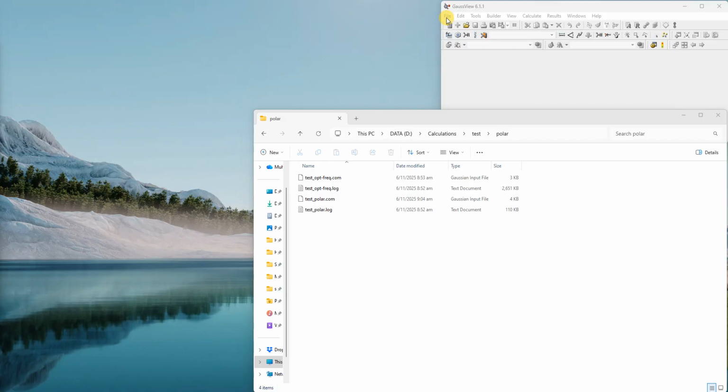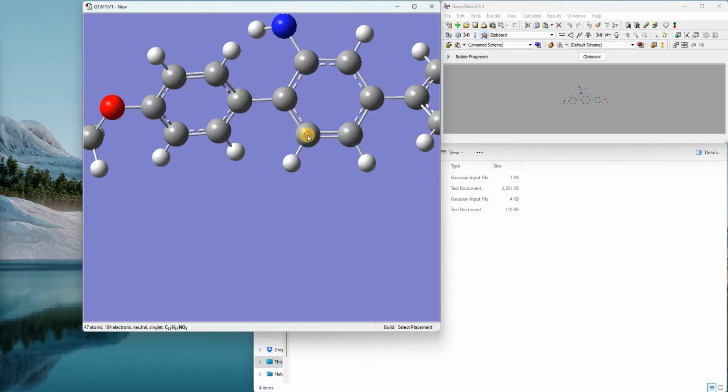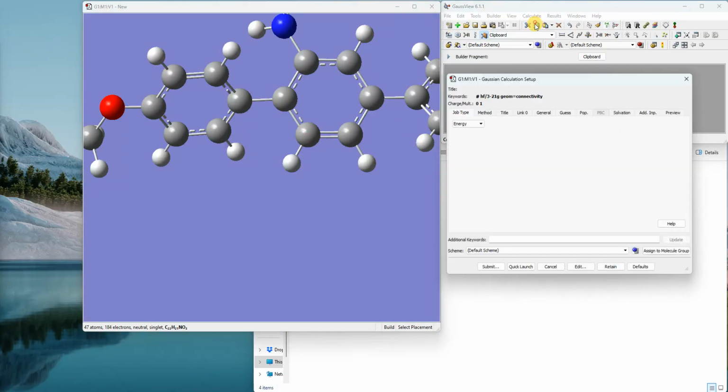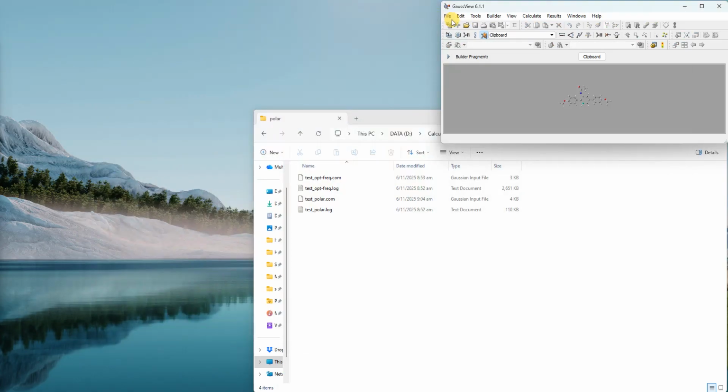In today's video, we're going to learn how to set up some preferences in GaussView so you can use your standard procedures every time without a lot of effort. If you have a molecule and go to calculate, you have to select all the settings every time you do the calculation, like the method, the basis set, the solvent, and the other settings. But what if GaussView remembers this, so you just click one link and it gives you all those settings that you mostly use?